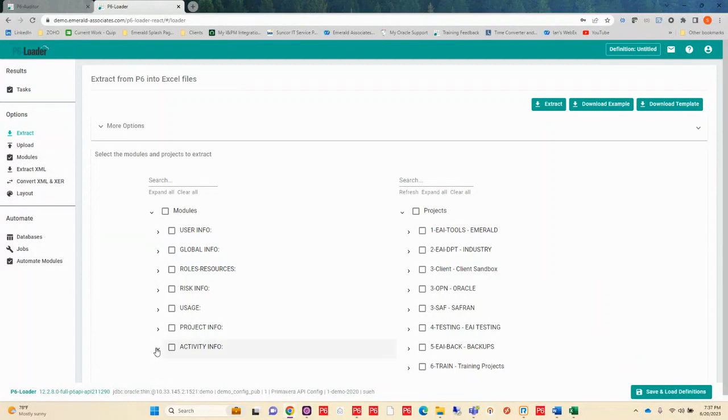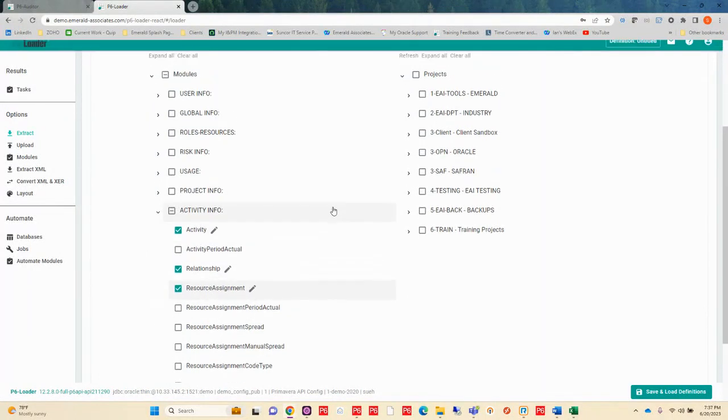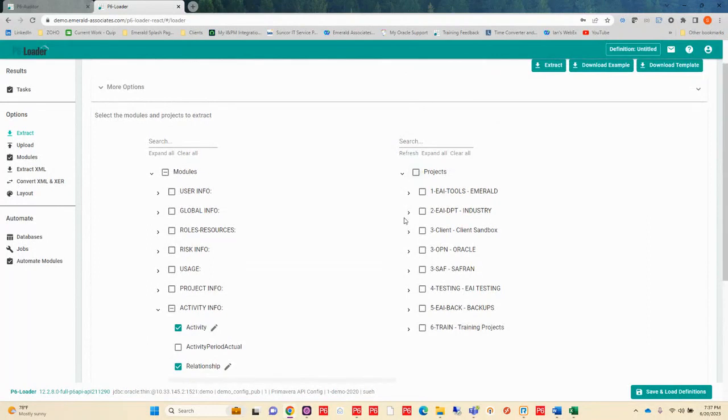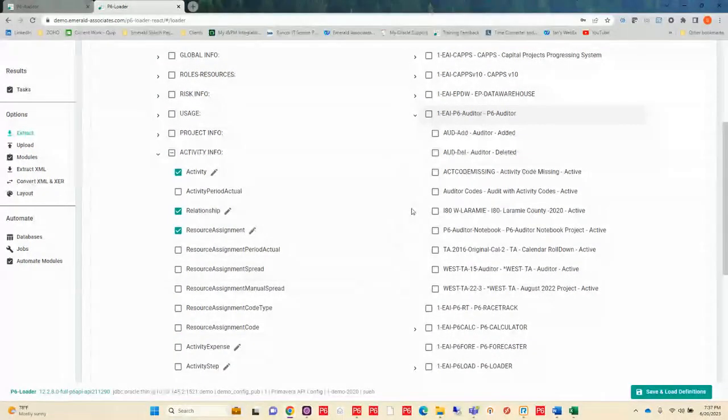So let's say I added activities, some relationships, some resource assignments. Then I could select the project that was old, from after I did the backup. Let me make sure I got the one you were working in today. Exactly. When you realized something had got deleted.